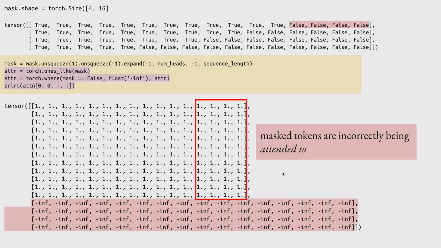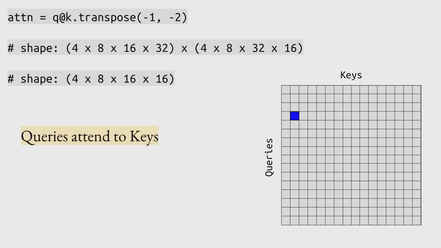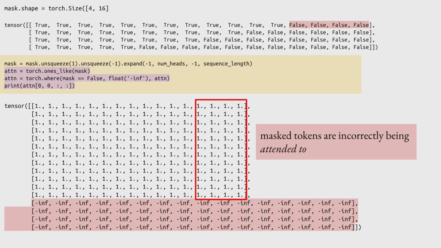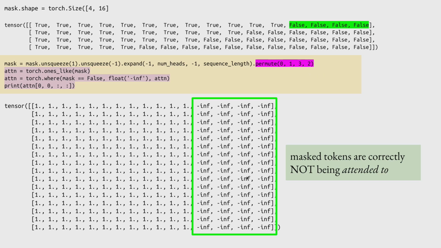So where the negative infinity values are, given that queries, the rows, attend to the keys, the columns, I don't want my rows to have negative infinity because those correspond to the queries, the things that are doing the attending. I want my columns to be negative infinity because those are my keys, the things that are being attended to.